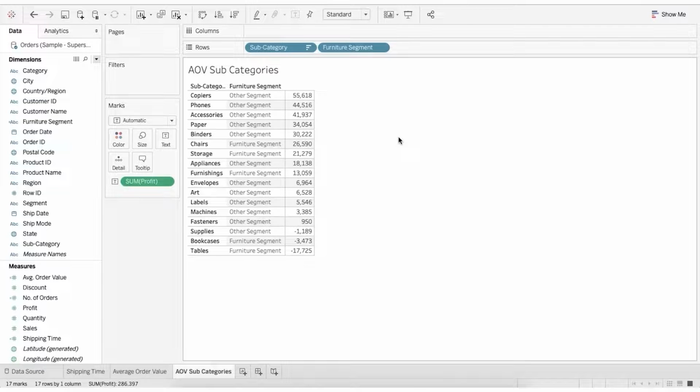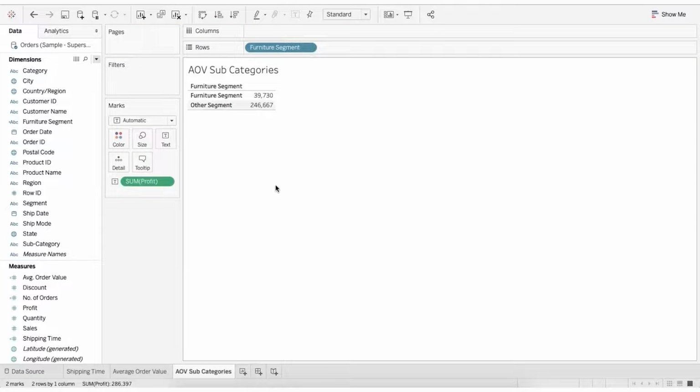Do you see how useful calculated fields make answering these business questions? It's honestly so helpful. If you want to remove subcategories and just look at the segments, you can do that as well. Just drag subcategory and drop it here. It'll remove it from the rows and there you go. We have the exact number for each segment, the profit. It's perfect, right? When you create different segments, of course, they'll show up in this column and you can analyze each one of them, compare them and so on. It's really helpful.